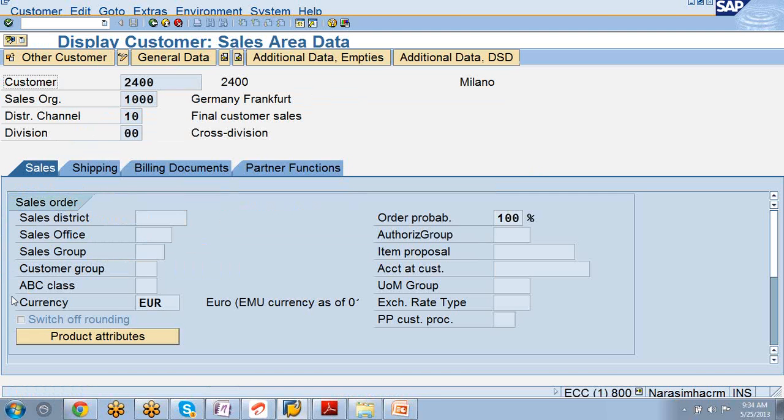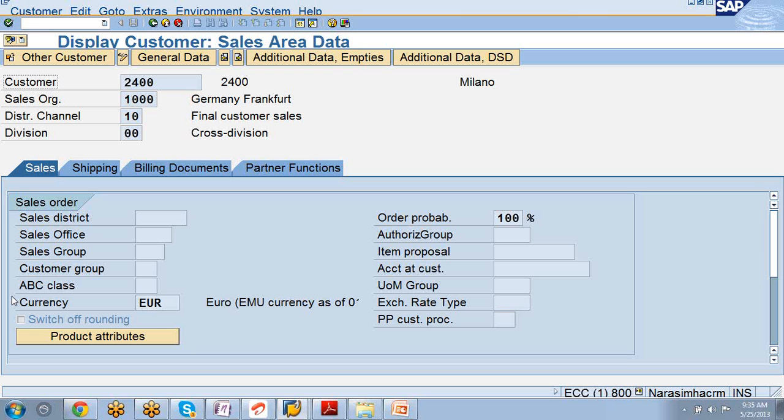Suppose I change the calendar settings for one particular common time zone, because if I change GMT, obviously it is going to affect all the dependent time zones, isn't it? It's plus and minus, right? So that's how the control data will be. Control data will most of the time be cross client. So it's not specific to a customer of a client, it's across the clients.